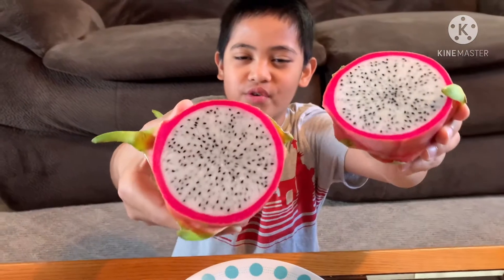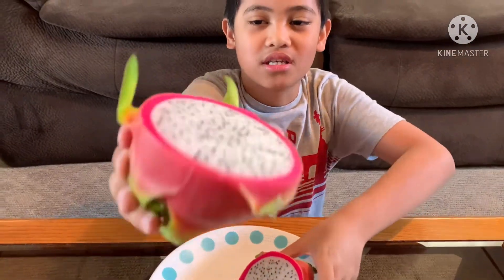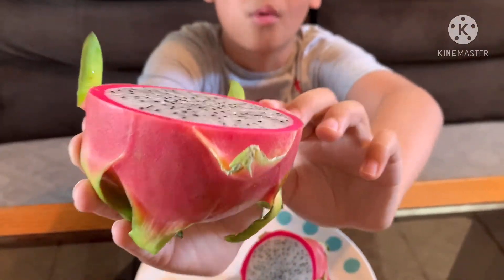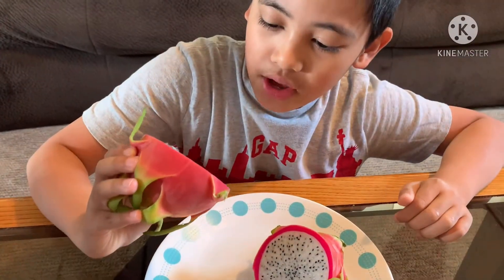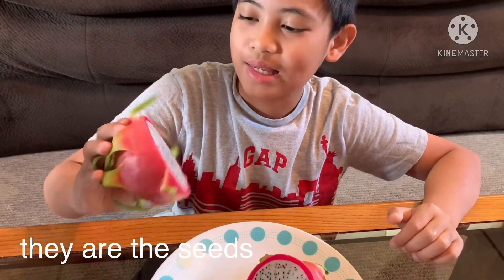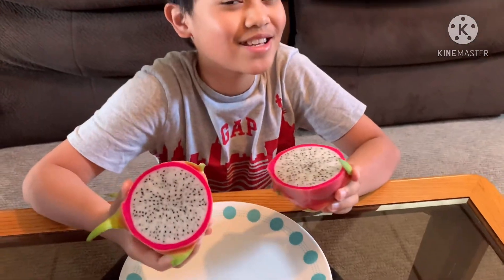It's very colorful. As you can see, it's red on the outside, but when you get to the inside it gets even brighter — pink, then white, with black seeds. I think the black parts are the seeds. Very cool looking! And you can also get these at Walmart, because that's where I got mine.